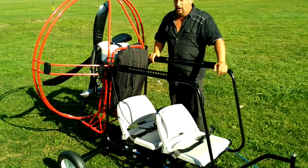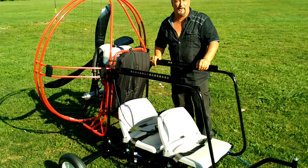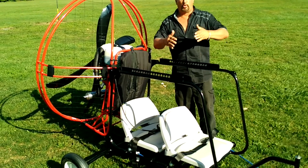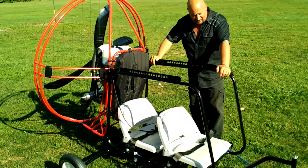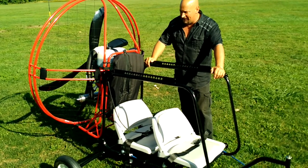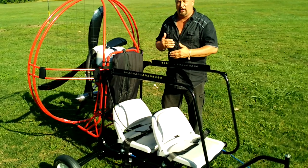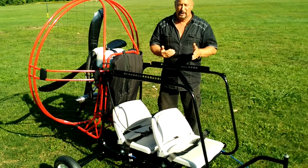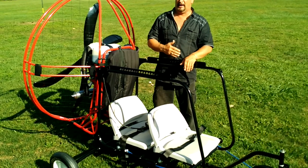But in most cases when you are doing tandem, when your skill level is ready — which is usually a couple months of flying — and you're ready to take somebody up, then you would strap on a tandem glider, which is twice the size of a big wing, to lift that extra weight. Before you make an investment in a tandem, make sure that your wife or whoever you want to fly with is on board. We don't want you to have buyer's remorse and sell you something that isn't going to get much use.